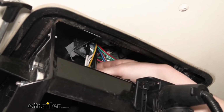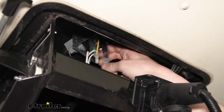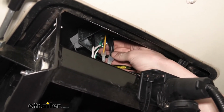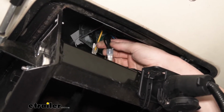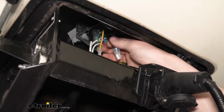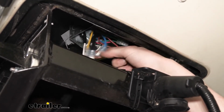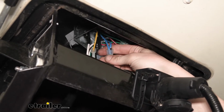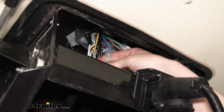The other side of your breakaway switch is always going to hook to a positive source, which in this case is our black wire, and that's usually the case on most trailers, that the black wire inside of your junction box is going to be power. And you can see the other small black wire is connected there, and this is our power circuit. So we cut off the other end of our breakaway switch wire, because we're going to need to hook into this breakaway switch to make our system work.